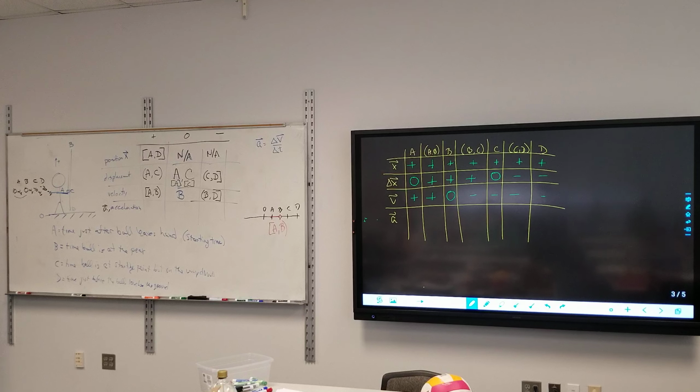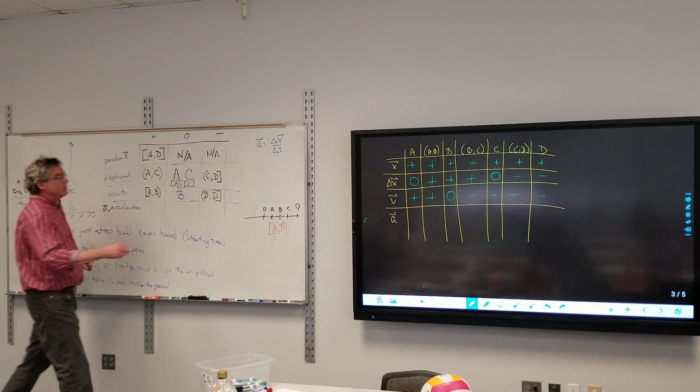I know that acceleration is the change in velocity over change in time. So if I go from 10 to 0, what is the change? Minus 10. If I go from 10 to negative 10, what is the change? Is it negative 20? Oh, no, sorry, I was thinking about negative 10. And if I go from negative 10 to negative 20, what is the change? Negative 10. If the change in velocity is negative the entire time, acceleration is negative. So it is negative the entire time.